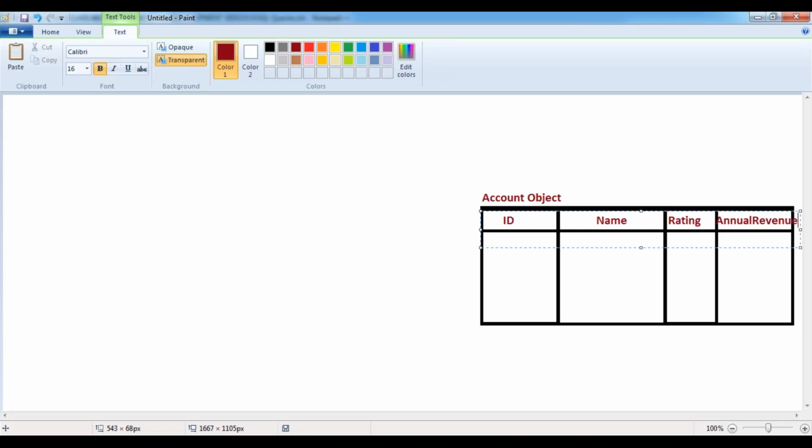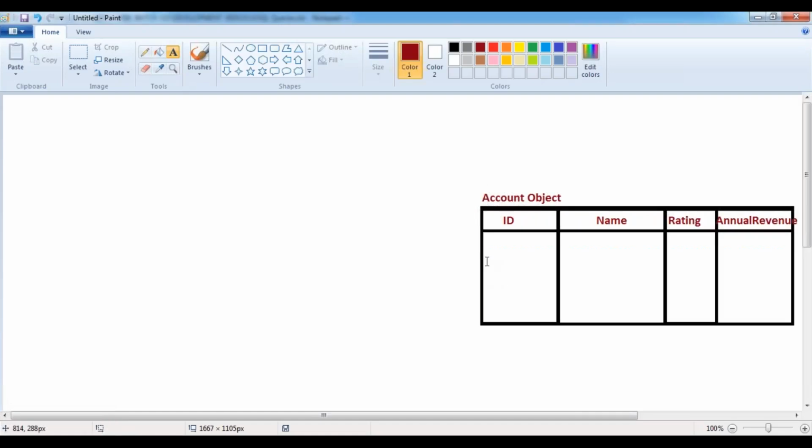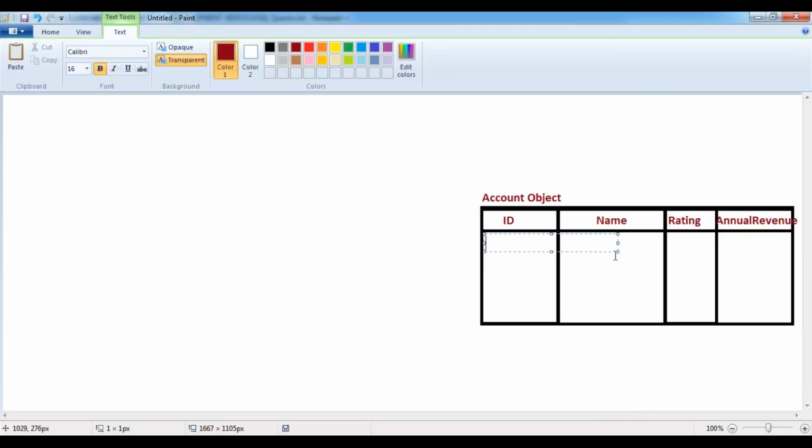These are the columns available inside my object. I also have a few account records. The first account record ID is 001445566. Name is Rakesh Tripathi. Rating value is Hot. Annual revenue is 45 lakhs.